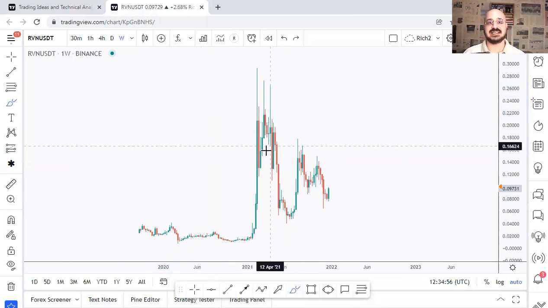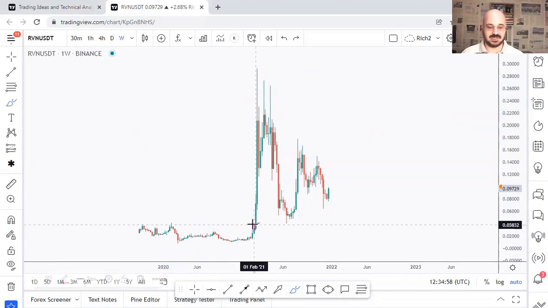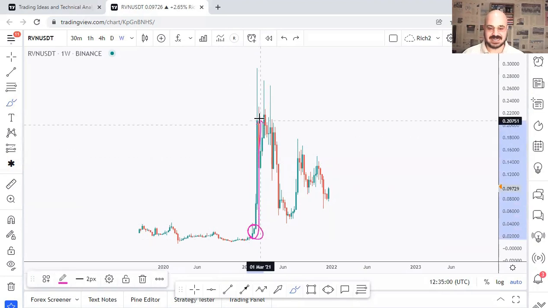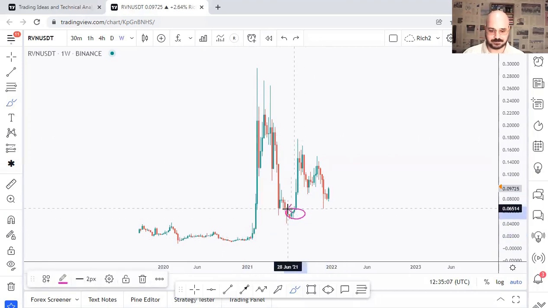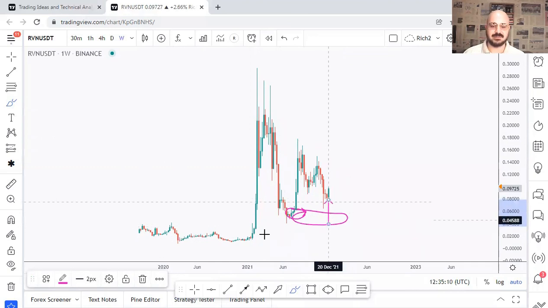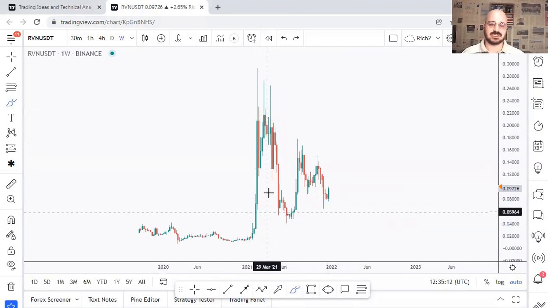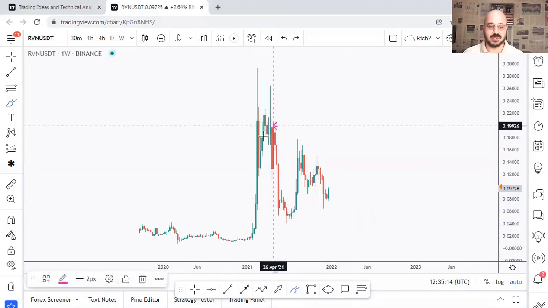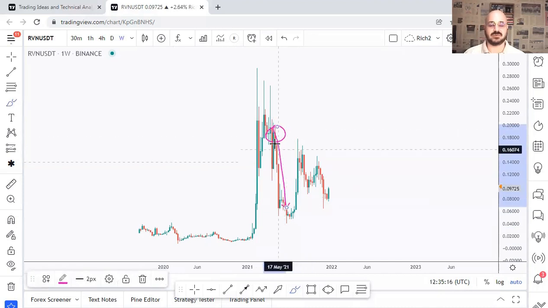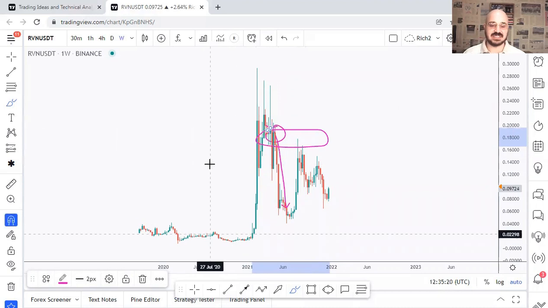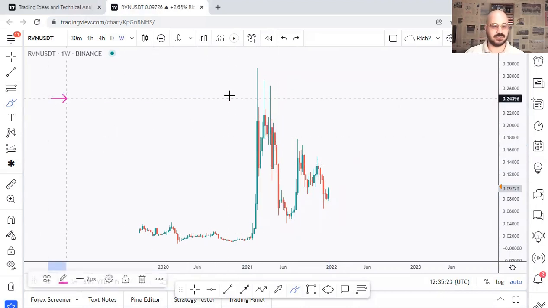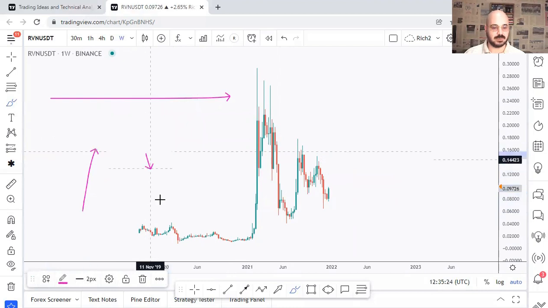The second one is a supply and demand zone. For example, here we have a demand zone where we have an aggressive movement upward from it. As price approaches it again, we'll be looking for buy setups. Here we have another one, and as price approaches this demand, we'll be looking for buy setups. Vice versa, if we have a supply zone, we would have an aggressive movement down from it. As price approaches the supply, we'll be looking for sell setups. That's our second rejection zone. So support and resistance, explosive movement upward or downward. We've got a demand, we've got a supply, right?